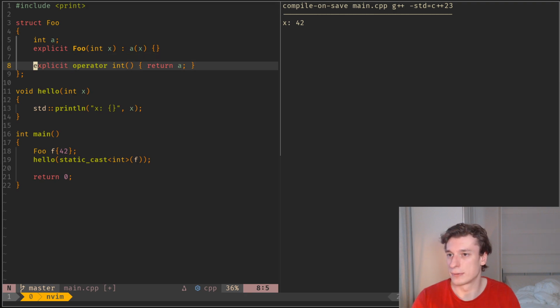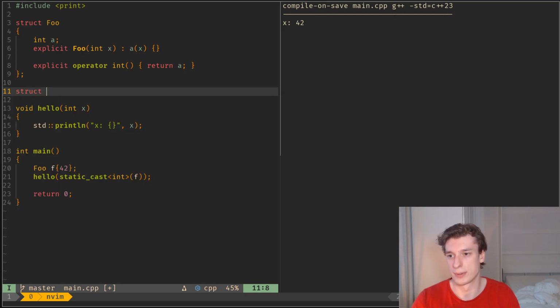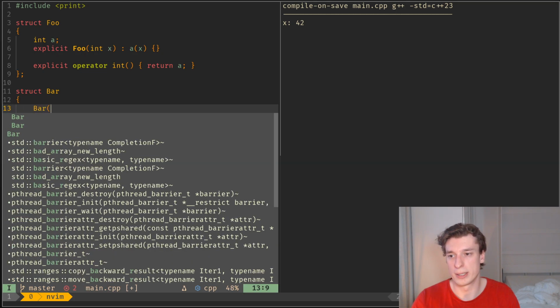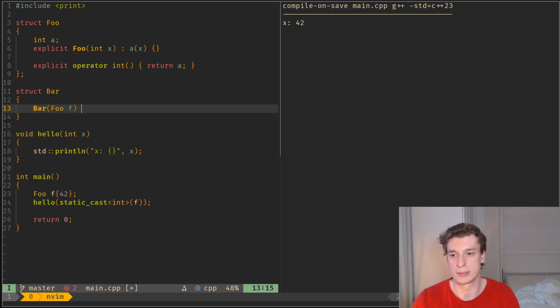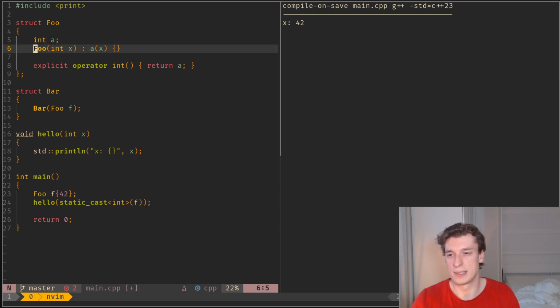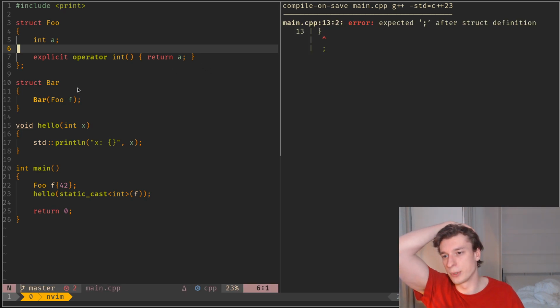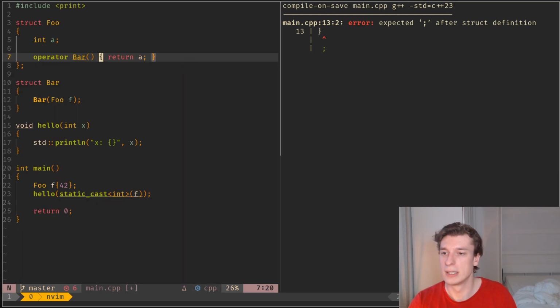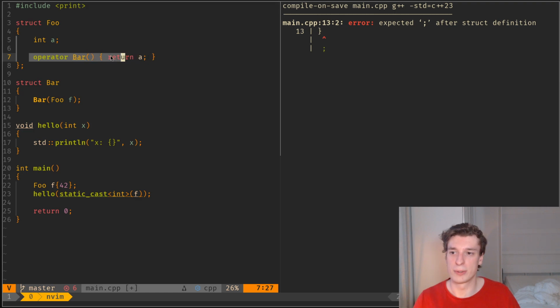I've also read that if, let's say, I have a structure bar which also implements a constructor from foo, and now you're converting a foo to a bar, and let's say I would have an operator bar like so, if there is both a conversion function and an implicit constructor like this, it will generally prefer the implicit constructor.